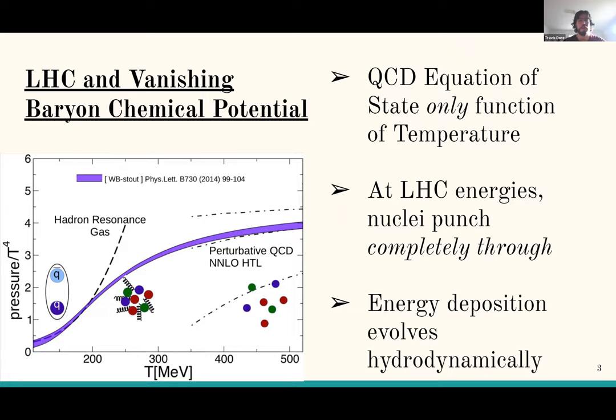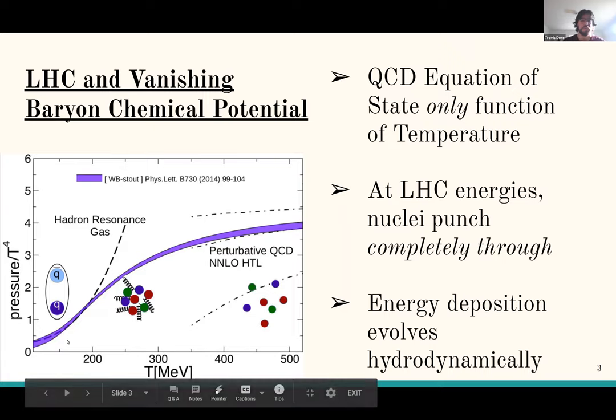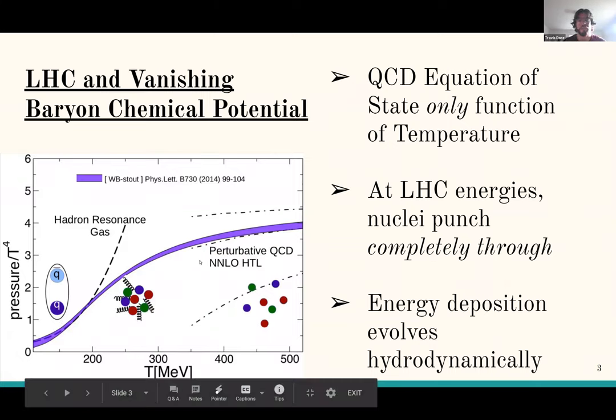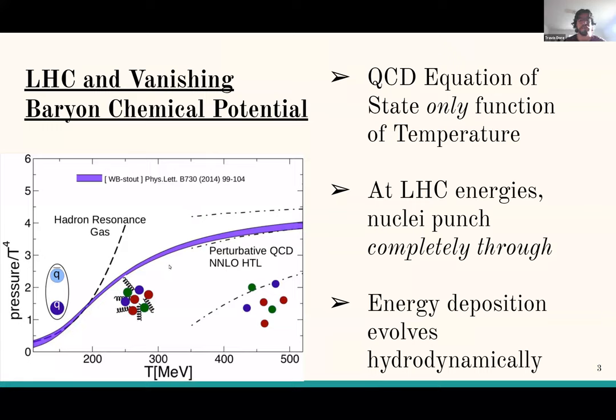If you know anything about phase transitions, you see here that the pressure is quite smooth, right? So when we say that we're looking for the critical point, right? Looking for effects of the QCD critical point, we're looking for out-of-equilibrium effects on the search for the QCD critical point. We're talking about discontinuities in the pressure, right? A discontinuity in the first derivative of the pressure would be a first order phase transition. A discontinuity in the second derivative of the pressure would be a second order phase transition, right? We see here that it's quite smooth and continuous.